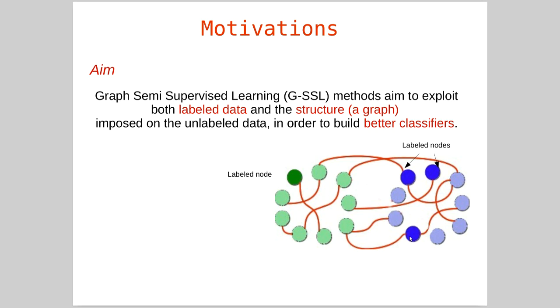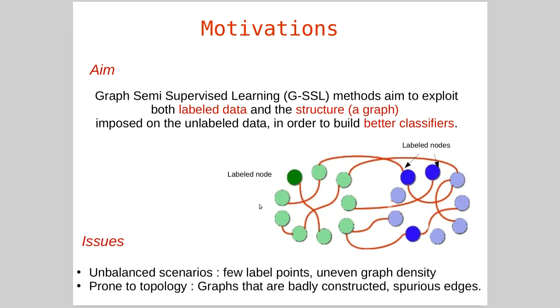The idea would be to use diffusion processes to exploit this graph and the input information to say, okay, in this part I have green nodes because I start from this dark red node, and on the other side I have this light blue because I start from the dark blue. So the problem is that, of course, these methods are very impacted by the network structure.